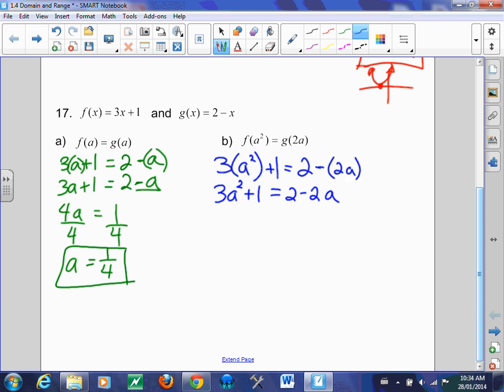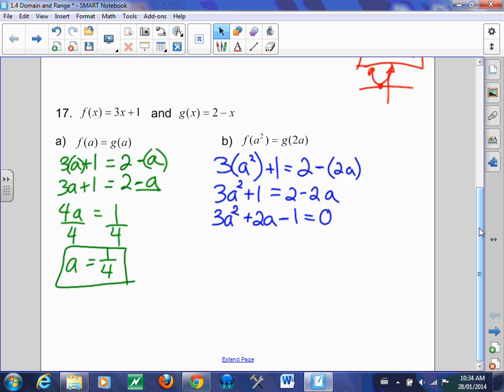Now we have a quadratic, ladies and gentlemen, so let's get all terms onto the positive a side. So positive a is this side, the left side. So we'll leave that term here. We'll bring the negative 2a over, becomes a plus 2a, and we'll collect like terms. So we'll have negative 1 for our constant on the left side. Now, ladies and gentlemen, remember that this is what we take a look at when we're factoring. And when a does not equal 1, this is called decomposition.